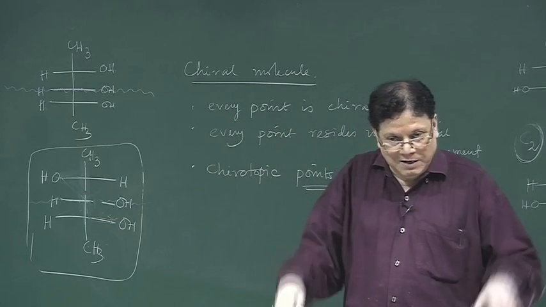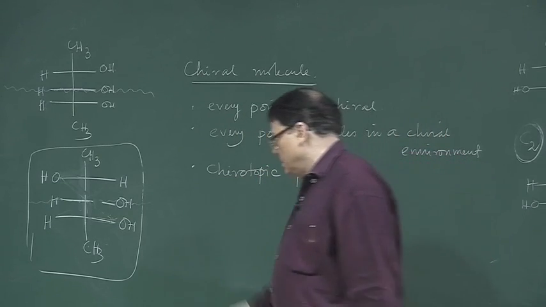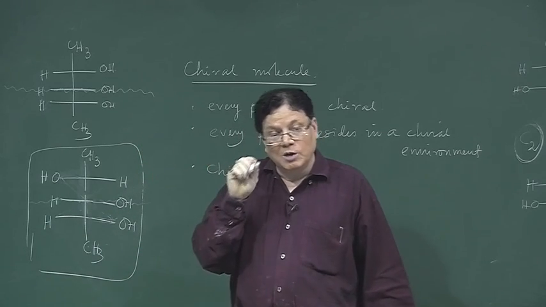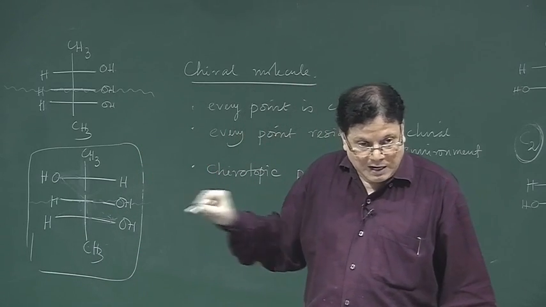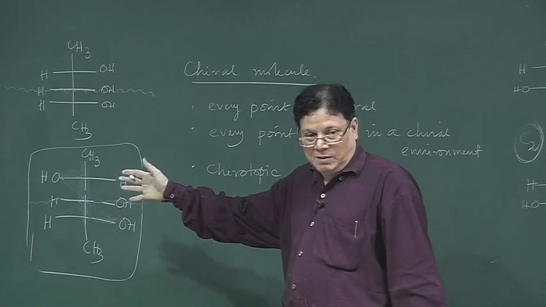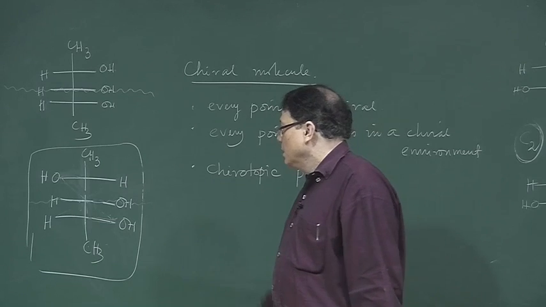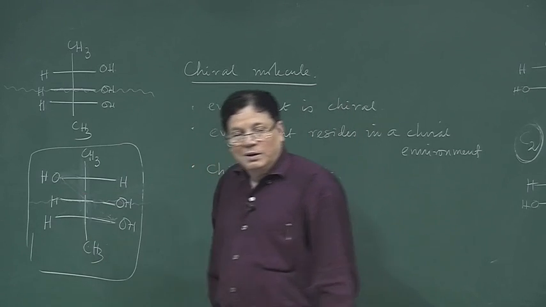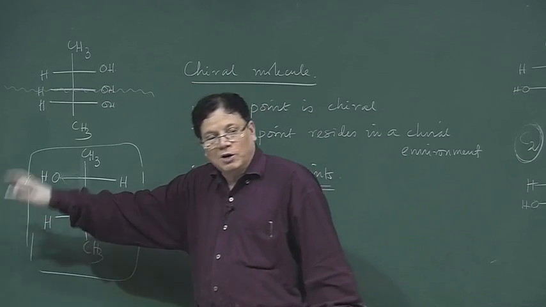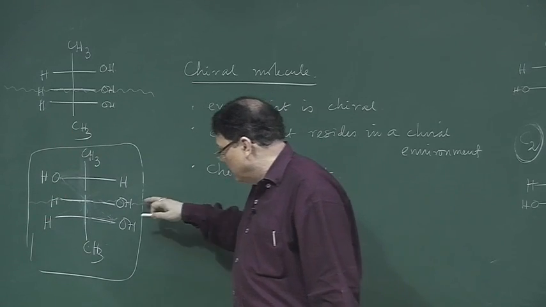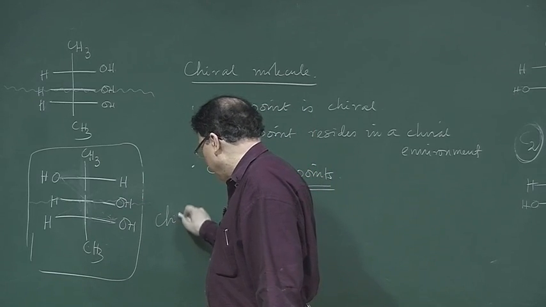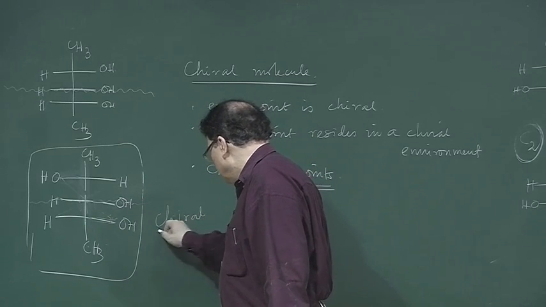So, it does not have any center of symmetry. Center of symmetry should not be considered in Fischer projection. It always leads to different problems like this alpha-beta nature, because that is not shown in the projection, which one is alpha, which one is beta. So, better always look at the sigma plane, whether it is present or not. This sigma plane is not present in this molecule. So, this is a chiral molecule.